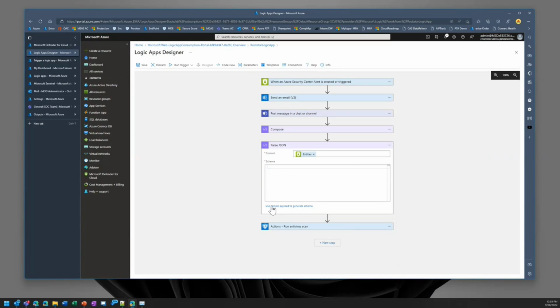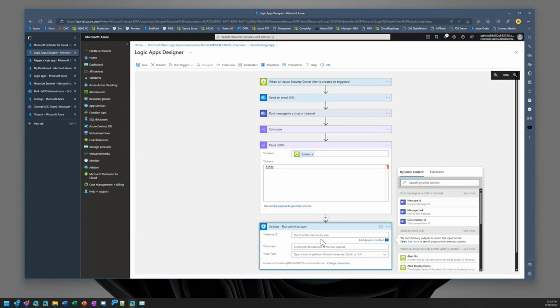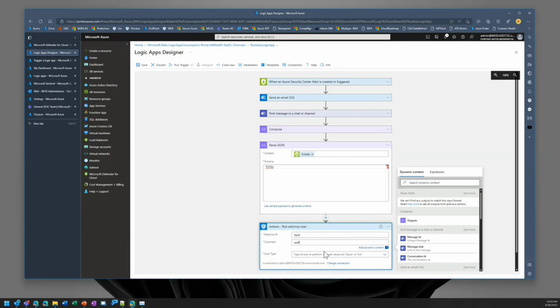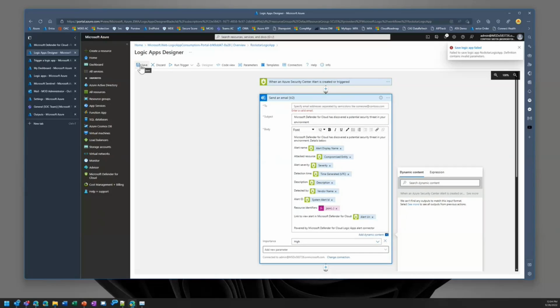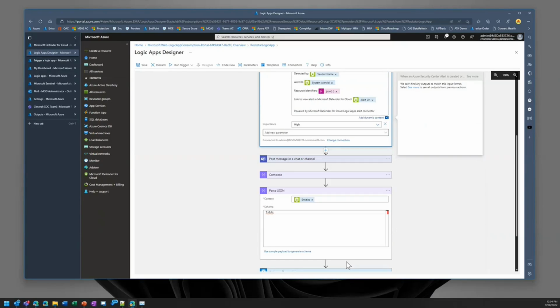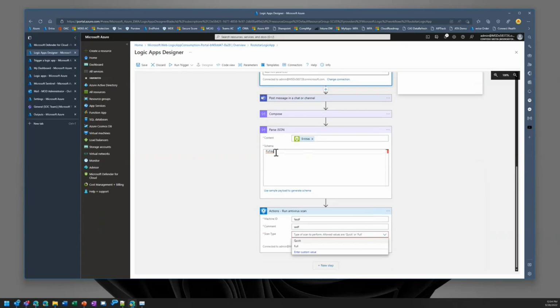So you have to use sample payload to generate schema. So what you can do is put something temporary in there. It doesn't have to be real for this run, but you're going to save it. Okay. Let me see, let me leave it blank.